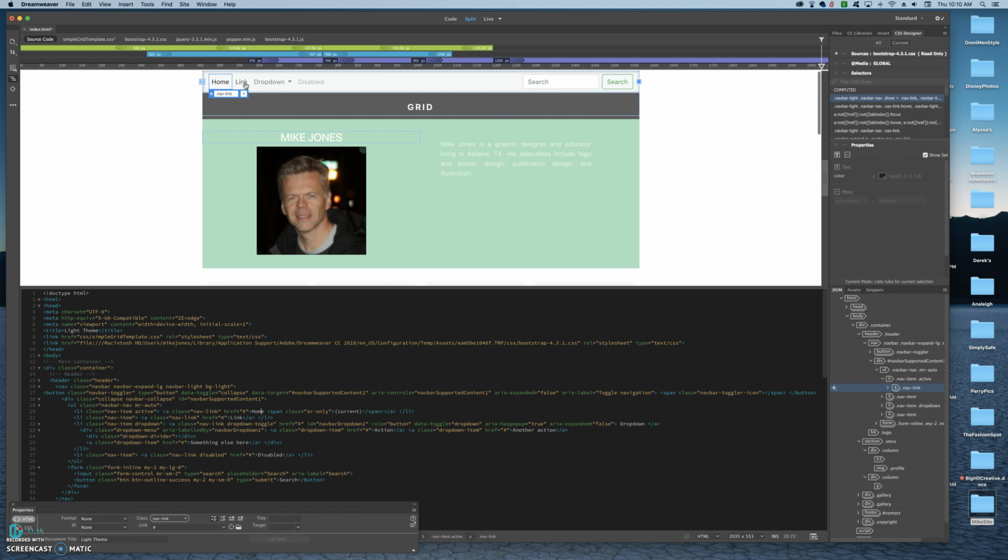We're eventually going to make a page 2, and I'm going to go to link, which I could call this anything. It says link, but I can change the text. I can say about me, client list, portfolio. I could say whatever I want to say there.